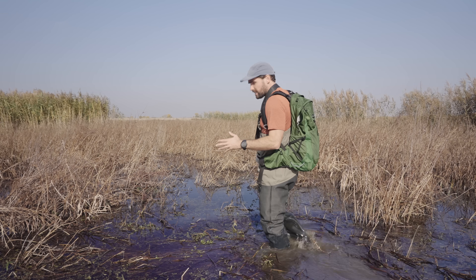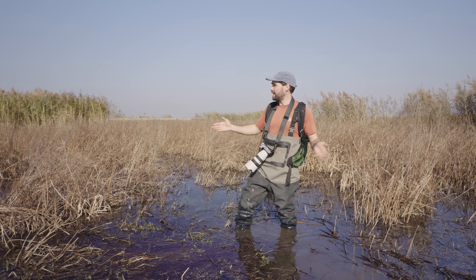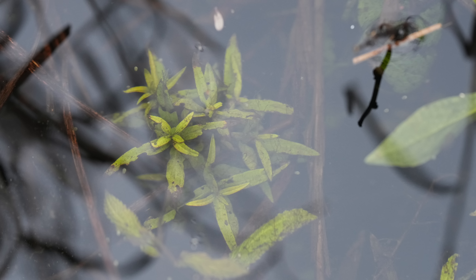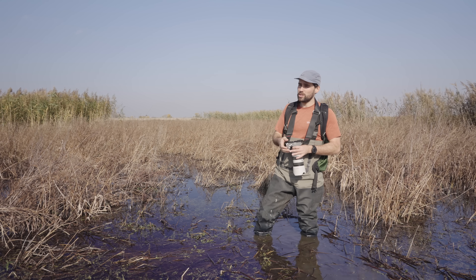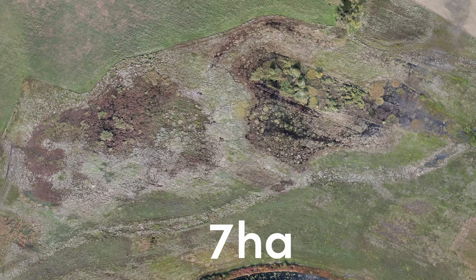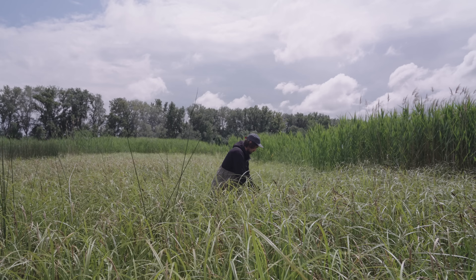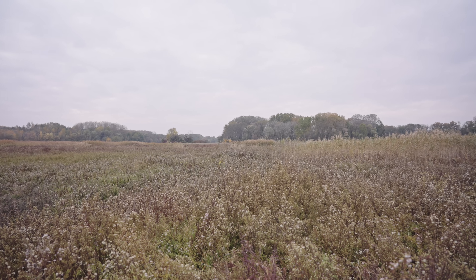This area is already looking a lot like a wetland — because it is already a wetland, and it has been one in the past. I'm surrounded by wetland plant species because this area used to flood a few times per year for a few months, which is enough for these plants to thrive. By connecting Chile's Brook to this place, we are supercharging and expanding this wetland to accommodate more wildlife and create more of this really rare habitat. Based on our calculations, there were around 10 hectares here that would flood a few times per year. With this intervention, we hope to turn that into 40 hectares of wetland that has water year-round. We've clearly made a decision to prioritize more native wetland habitat and less invasive-species fields.